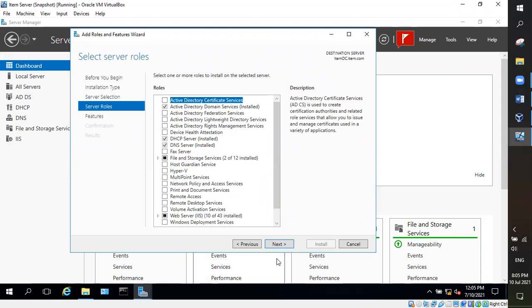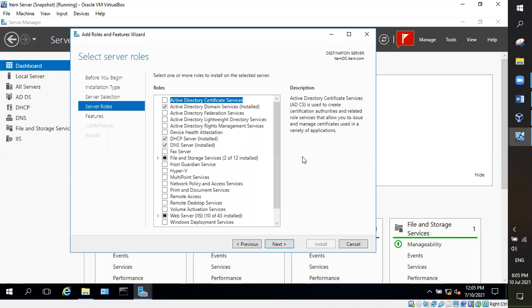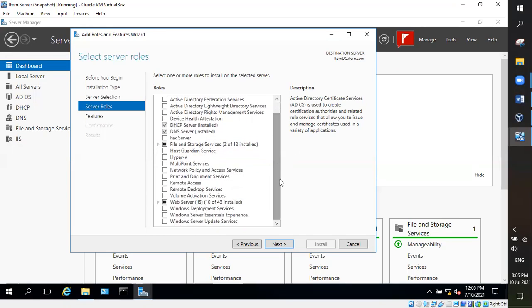All right. So we are here now. This is where we now begin to select what we want. Where is our distributed file system?